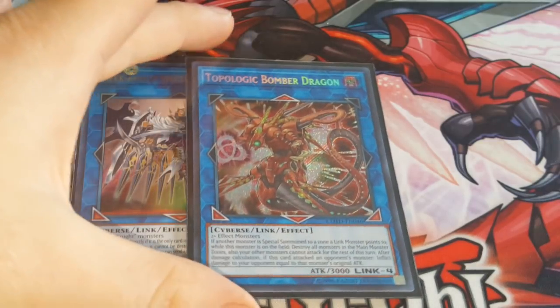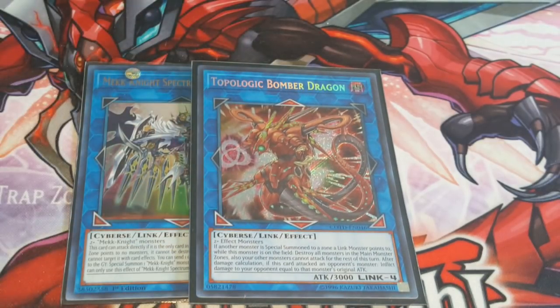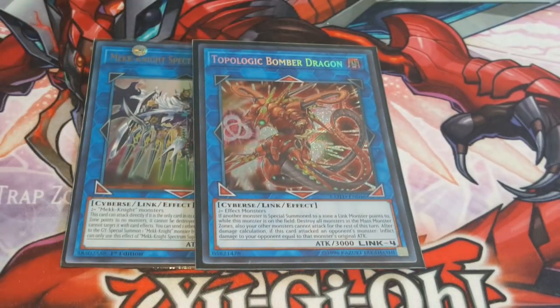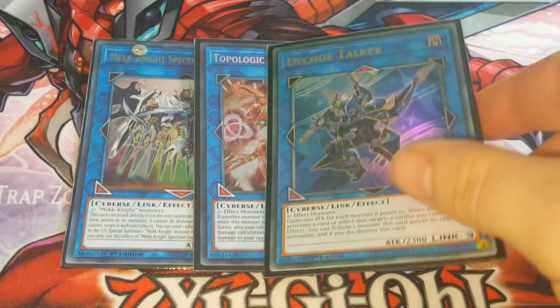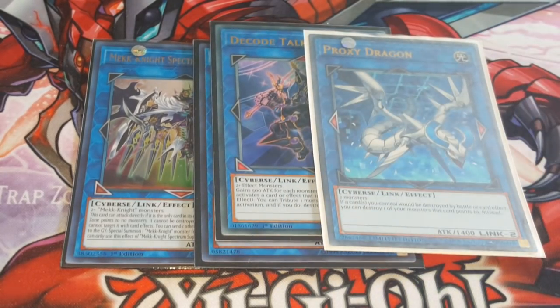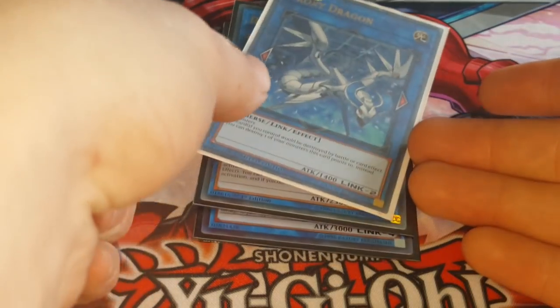Then we're running the 1 Topological Bomber Dragon. I do recommend, if you have Borreload, run that instead. Topological Bomber Dragon is still a pretty cool card. Then the 1 Decode Talker because it's Decode Talker, and the 1 Proxy Dragon because it's Proxy Dragon. Why not? So that's it for the deck profile, guys.